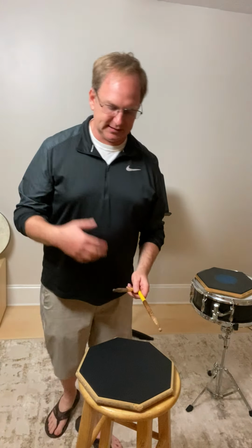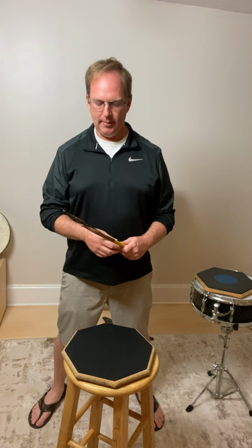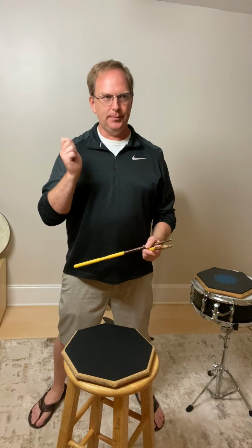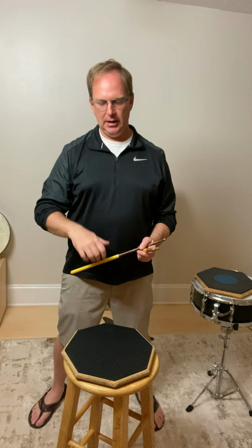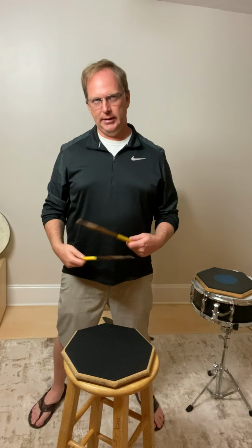Okay, so this lesson, or this video, is to help guide you through how to play the train roll. So remember, the train roll is working on a variation on a diddle, using our wrist to play the diddle, using our back fingers in a relaxed fulcrum to play the diddle, and then having it where it's just your fulcrum playing the diddle when we get to the higher speeds.